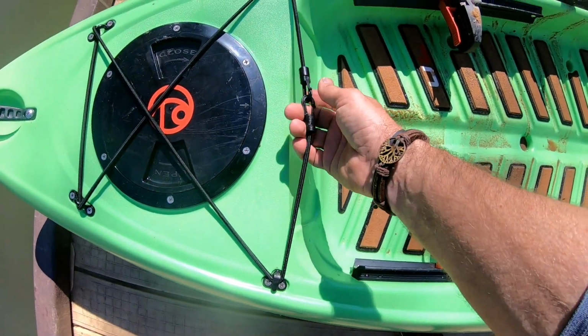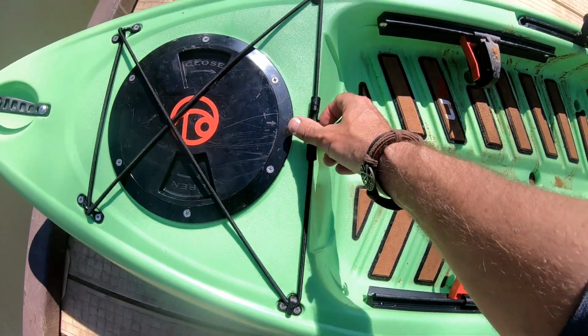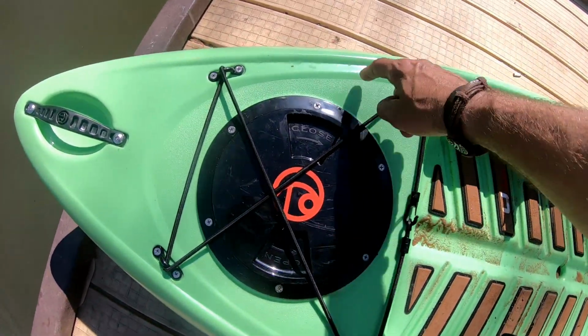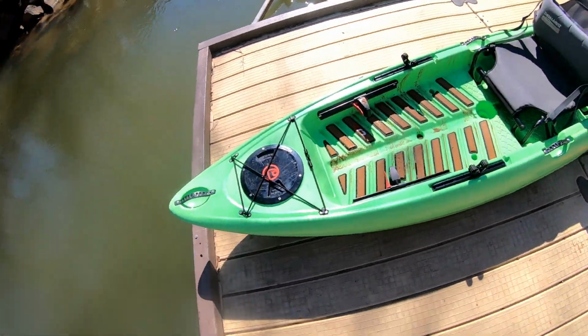These hooks are really bad for your fishing line to get hooked up. When I lay a rod here, it seems like my fishing line always hangs up in these stupid hooks. I hate these hooks. I wish they'd do something different. Honestly, I would probably take all of this off. If this was my boat, I'd remove that. I don't see a reason for that.